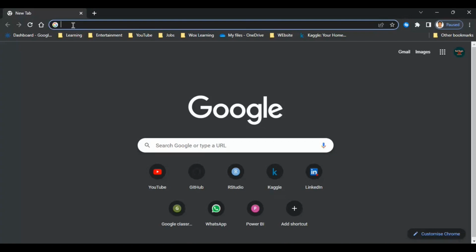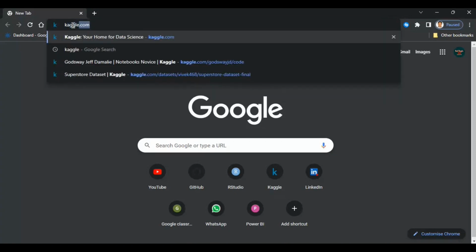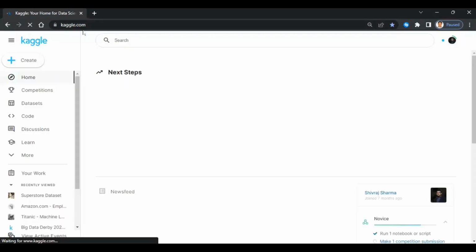So we need some datasets. Live datasets from the industry are not possible to get. That's why we are taking some open source datasets, and Kaggle is the biggest platform where you can get your datasets. So just go to Kaggle, that is kaggle.com.